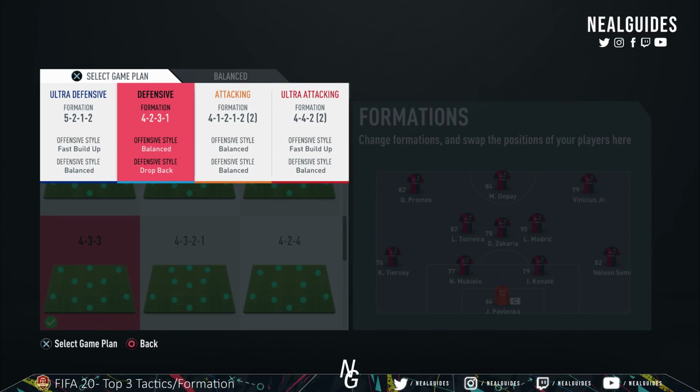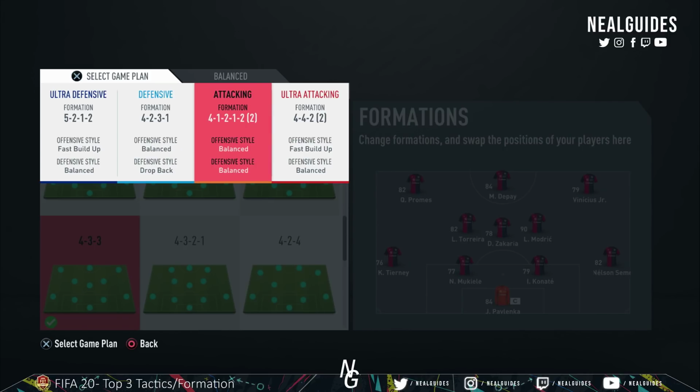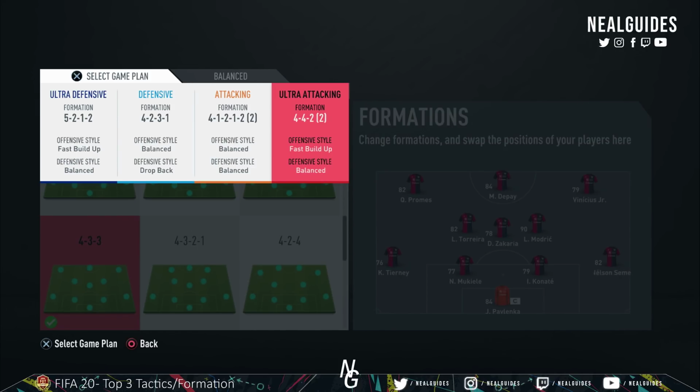4-2-3-1, a very good formation for overloading a certain aspect of the pitch. 4-1-2-1-2 is kind of like lasering and trying to pinpoint the middle of the pitch, and that's where the majority of my attack's going to be. And the 4-4-2 second variation is a formation against the 4-1-2-1-2. This is the 4-1-2-1-2 breaker, as I like to call it, and is used to break down 4-1-2-1-2s and easily create effective counter attacks.